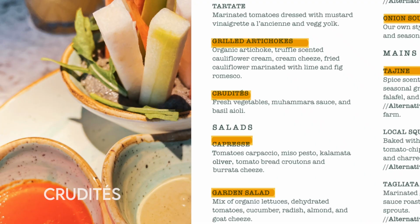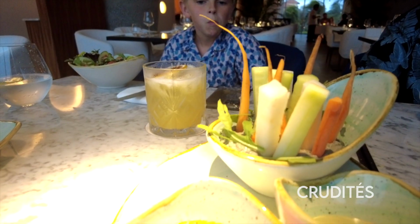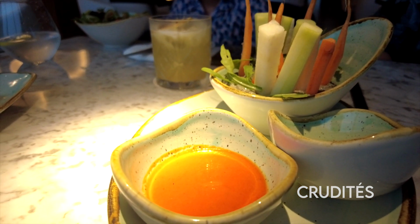We had the crudités. You get carrots and jicama and I think celery or cucumbers, something like that. And then it comes with 2 different sauces that you can dip. Onions are good. And then the crudité. Did you guys try the red dressing yet? That looks yummy. You're gonna want those sauces because those sauces come in handy with some different things you might order later on during your dinner.